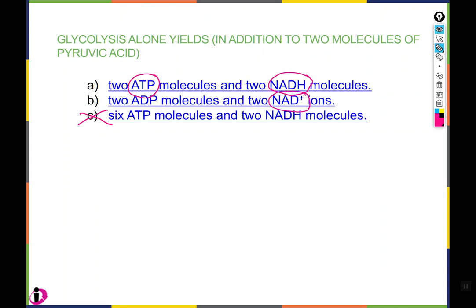So the only pitfall that you can potentially fall into here is that you could think, well, but at the end of that picture it said that there are 4 ATP, so it can't be this one. But remember, you have to spend 2 ATP to break glucose in the first place. You have to spend those ATPs to kind of straighten it out. So 4 minus 2 is 2. Therefore, A is the correct answer.